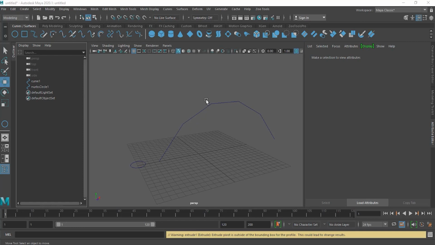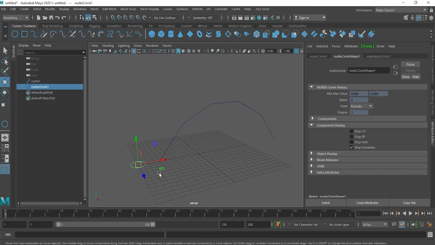Now when you apply extrude, just like loft, the sequence of selection is very important. Okay, so whatever is your guide, it has to be selected in the end. So I have to select my shape first, and then I have to select my guide in the end. Okay, so now as I know the guide is green, it's being selected in the end.